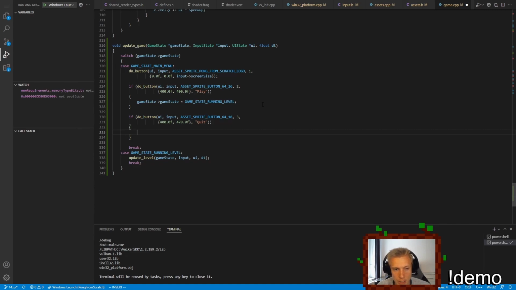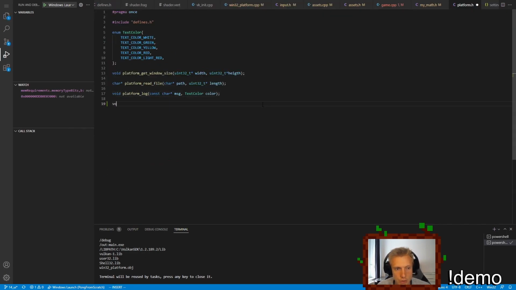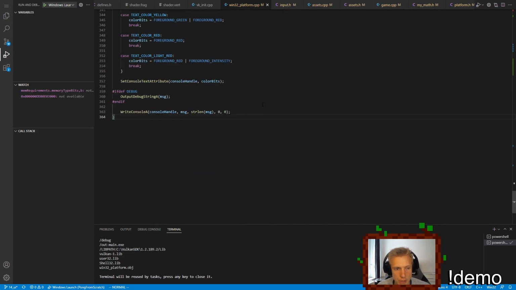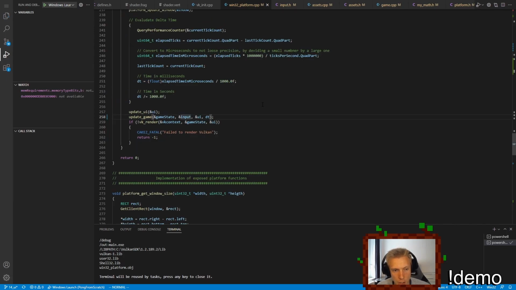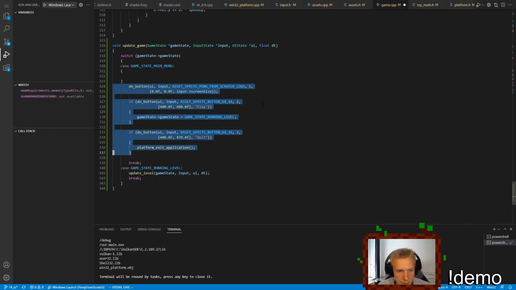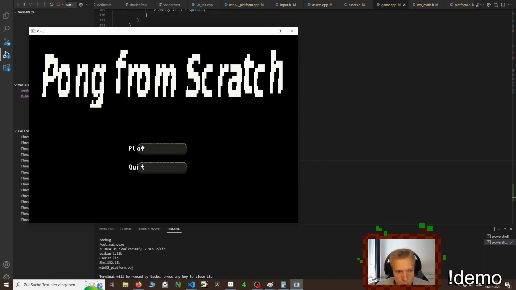I thought about how we could do this, which is a function called platform exit application. We need to implement that function real quick. Change to platform.h, create a void platform exit application. And all we do in win32 platform.cpp at the very bottom, we paste that and we set the running global variable to false. That's all we need to do. And that's why I wanted to include this, because it's very simple to implement. And now we can quit and play through button. Also, I don't know if it actually works. We'll have to check. Paste this in here and try to build. Yes, it does work, but the getTextWidth function is not working correctly yet.